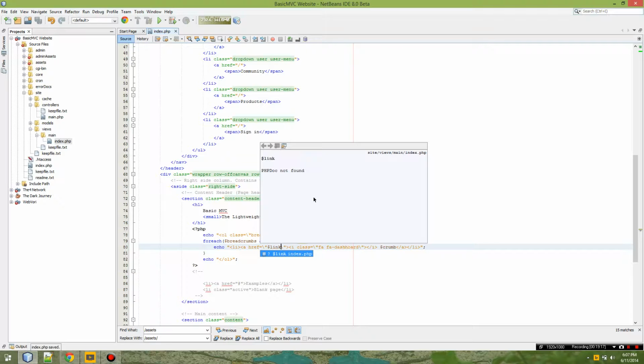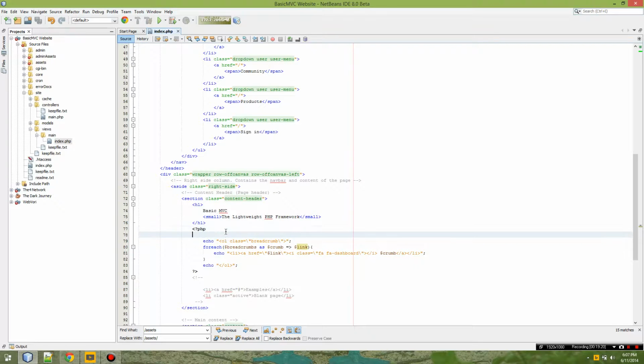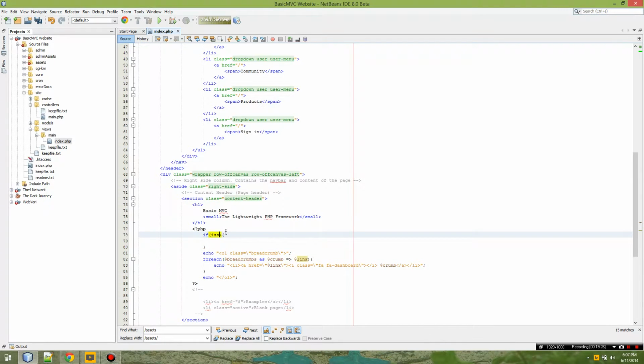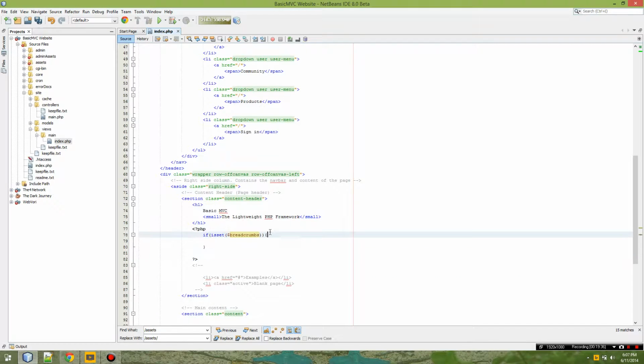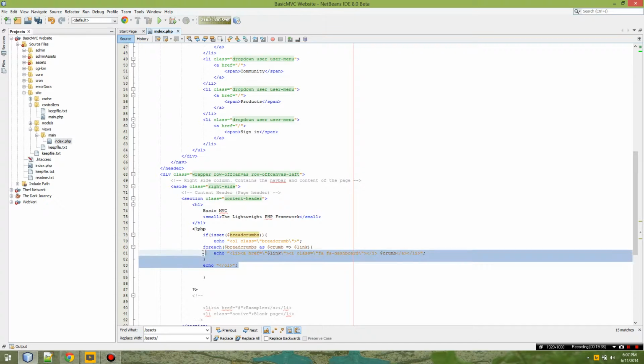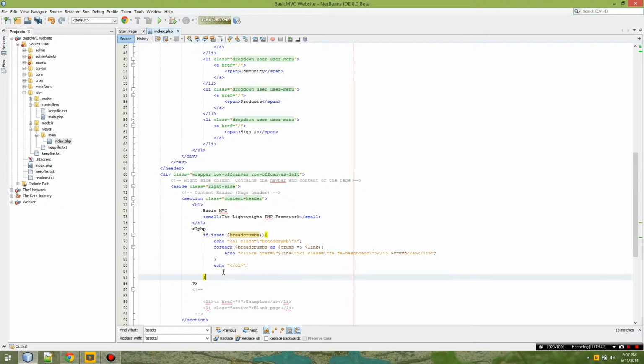And there's our breadcrumbs. Also, I just don't want to throw any PHP errors, so we'll say if isset breadcrumbs, and we'll have to remember that breadcrumbs is an array, and it should be an ordered array for nesting purposes of the breadcrumbs.